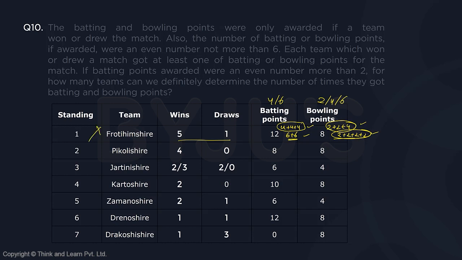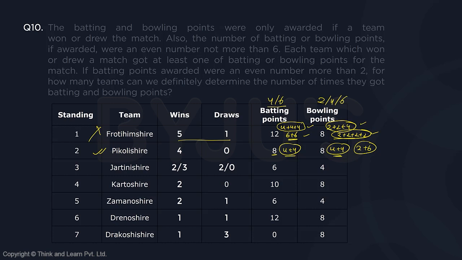For P, to get sum 8 with the condition, the only possibility is 4 plus 4. And here also 4 plus 4 is the only chance, because we have a total of 4 matches. 2 are covered here, so the remaining 2 must be covered here. So it has to be 4 plus 4. Right? Can it be 2, 6? Yeah, it can be 2 plus 6. But anyways, in that case also, the number of times is 2 only. So P is out. P definitely must be concluded, right?